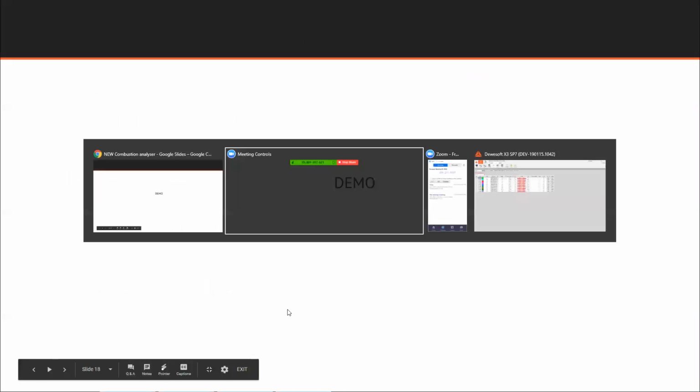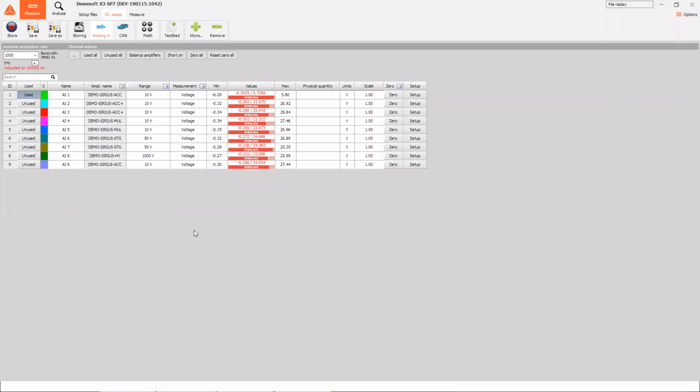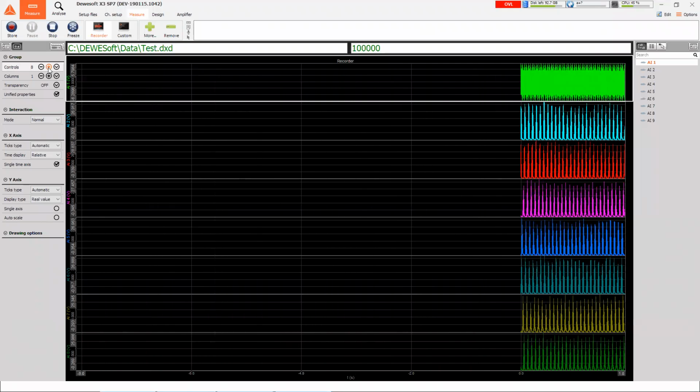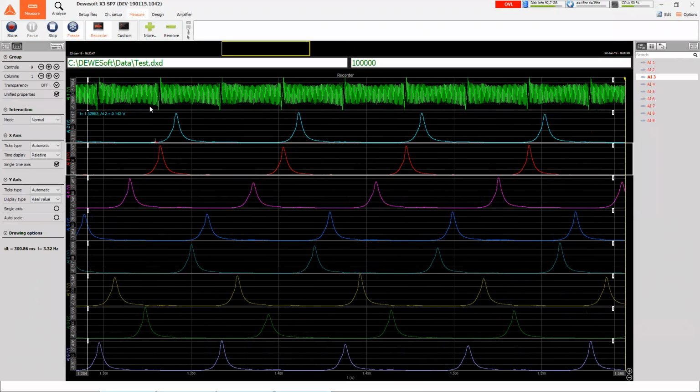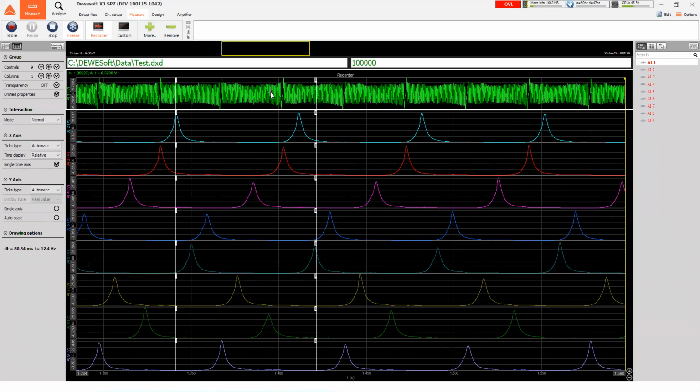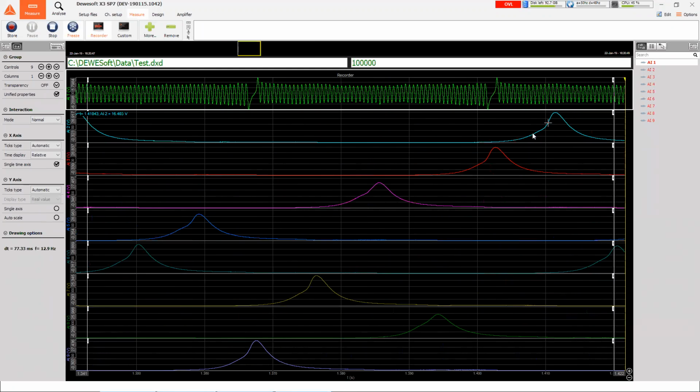Now we'll switch over to Dewesoft, and we can see how the new combustion analyzer looks. For this demo, I'll be using the file replay option. So I am just replaying some pre-recorded analog data. Let's first just enable all the inputs and go to measurements so that we see which kind of signals we have. So just zoom in a bit. In the first channel, we see some angle sensor signal, and then we have 8 pressure signals. So this is an 8-cylinder engine with a 60-2 angle sensor.